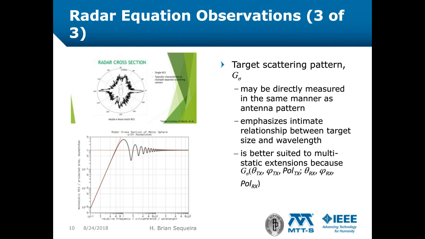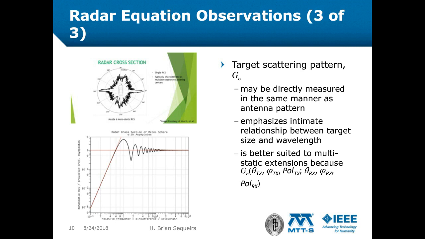The scattering cross-section of the sphere equals its geometrical cross-section only when the sphere's circumference is about 20 times its wavelength, or its geometrical cross-section is 32 times lambda squared or larger. As the size of the sphere gets smaller, its scattering cross-section departs significantly from its geometrical cross-section as shown.